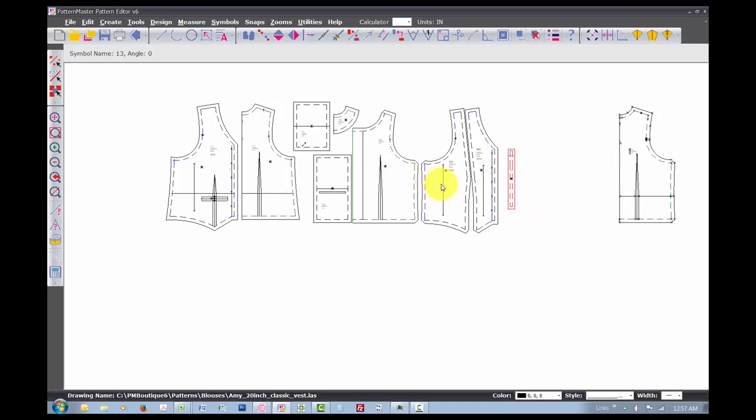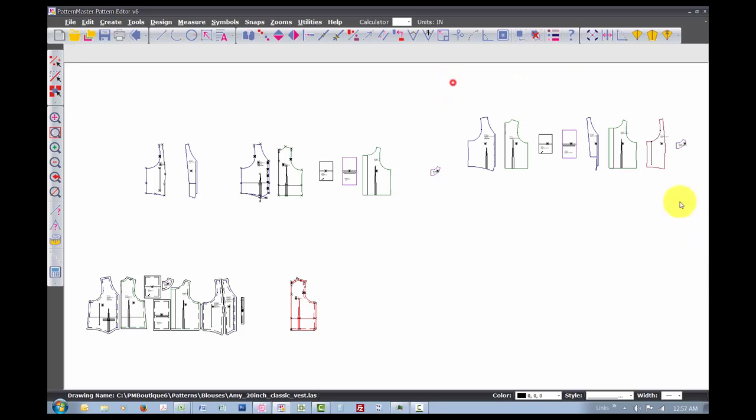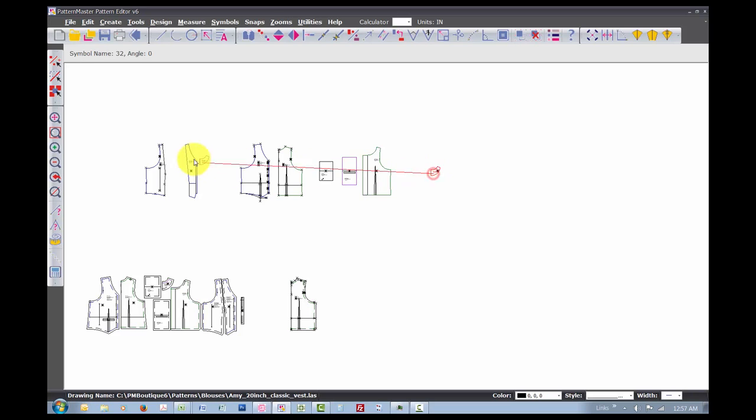And this, let's see, front lining, front facing, back lining. What is this? Why do I even have this here? I don't even know why I had that there. He doesn't need to be there anymore. This is the new one I did. I'm going to get rid of that. Okay, I did him.